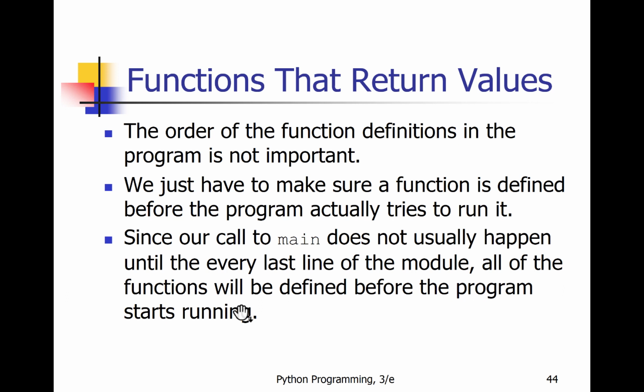The order of the function definitions as they appear in your overall program is not important or significant. We just have to make sure that a function is defined before the program actually tries to run it. Since our call to main does not usually happen until the very last line of the module, all of the functions will be defined before the program starts running. Okay? That's why we put the call to main last. It's not a particularly intuitive place to put it until you understand that we don't want to be starting things before all of our parts are defined.